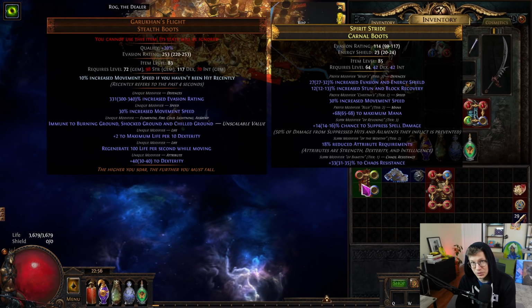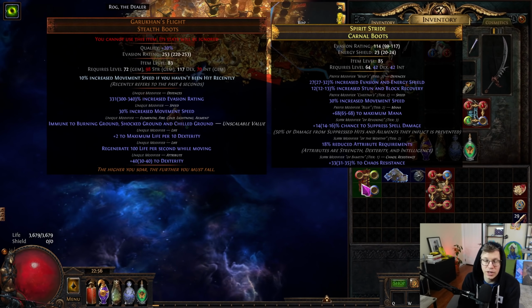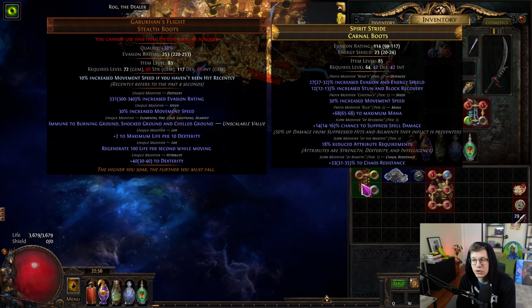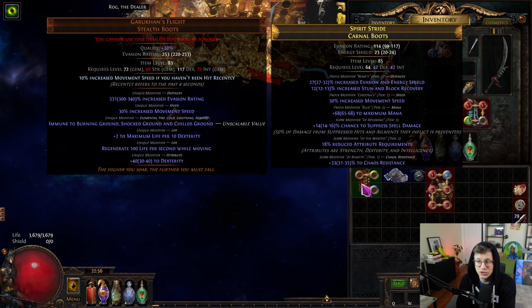That is acceptable. It's not perfect, but that's acceptable. We can work with that. Flat mana, probably not too valued on this base. Not too many people are looking to mana stack or use Mind Over Matter right now. Spell suppression is very good. Tier 3 is not the best. Reduced attribute requirements, tier 2. No one really cares about that. And tier 1 chaos res is very nice.